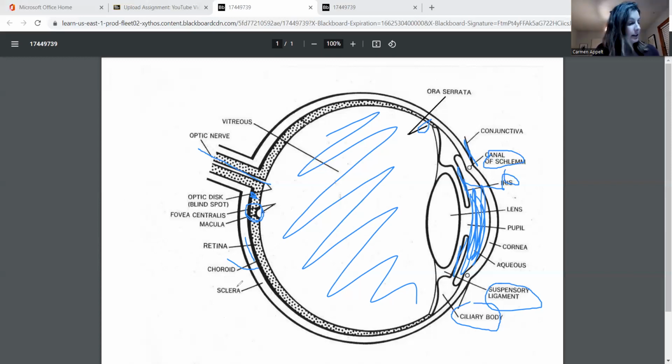The sclera, which is definitely last but definitely not least because it's very important. It's the tough outer layer. It's what actually gives our eye the white color that it has. And it's very tough and it provides that layer of protection for all these delicate parts of our eye, and it actually can heal depending on the type of injury.